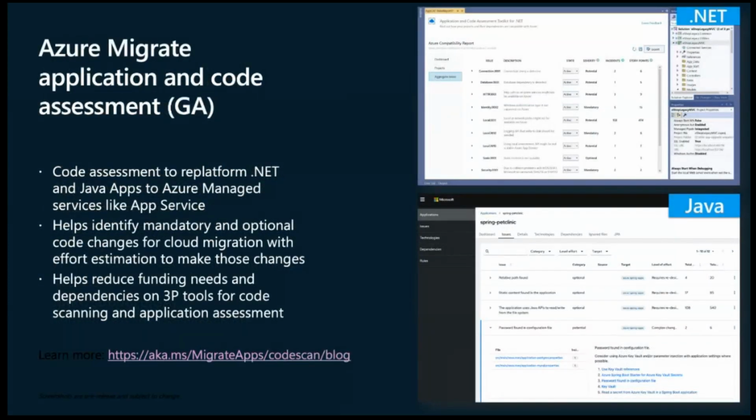Next bit, very lightly touch on this one, but also very important. For those of you that deal with app estates where you have a lot of things remaining on-prem and you kind of shudder at what it might take to put it in the cloud, the .NET and the Java app migration assessments are really important. These aren't looking at the server like the Azure Migrate tooling normally does. These are actually looking at your code and will point out things in that code and will assess the readiness of that code base to be repackaged for different app targets.